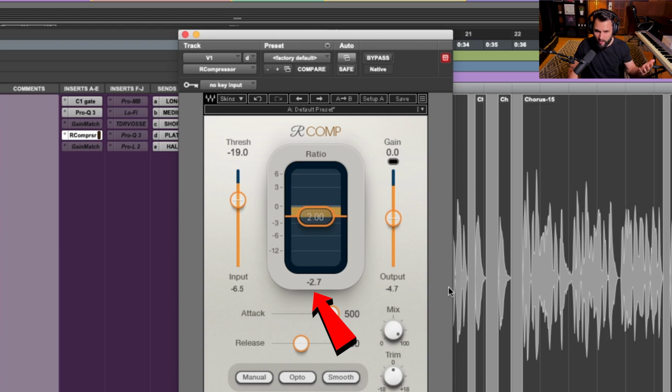The slow attack time still produced gain reduction, but significantly less compared to the faster time, as it reacted more slowly to the transients or the initial attack of the vocal. Basically, it was losing a little less than 3 dB in volume, so obviously significantly less compared to the faster attack, and this created a much more transparent or less noticeable compression sound.